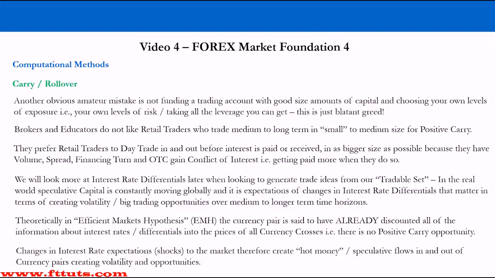So they want you to day trade and do it before interest is paid or received at the end of every day, and to do it in as big a size as possible because they've got the volume spread, financing turn, and OTC conflict of interest. So they're getting paid and not you.